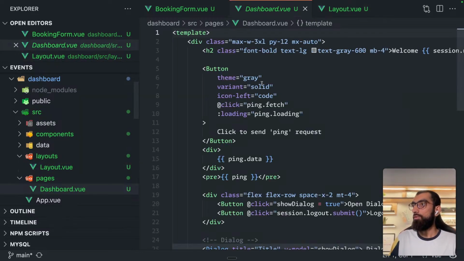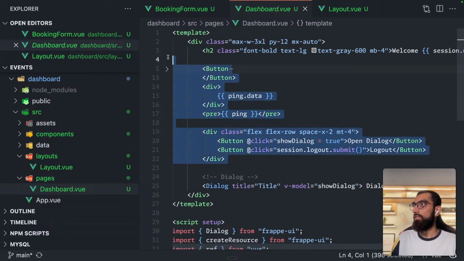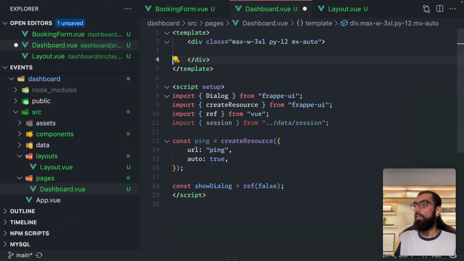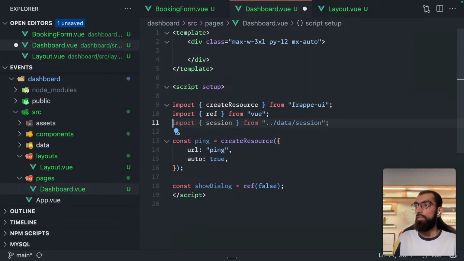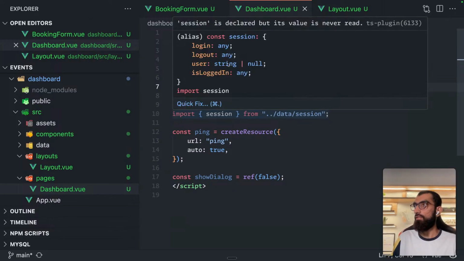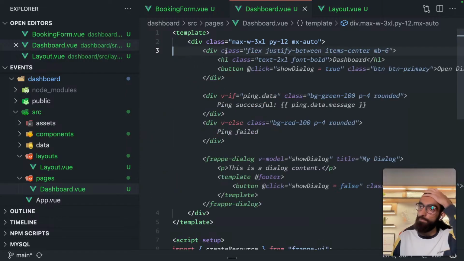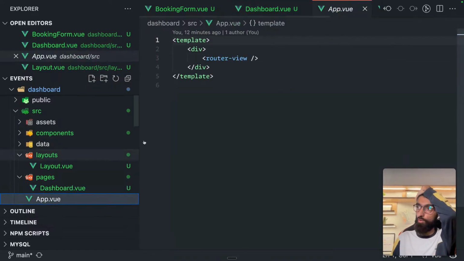That's fine. So we should clean up the dashboard now. We don't need this, that, or that. We don't need the dialogue. We don't need session. We'll keep it. That's fine. We'll keep the rest of the things here. So what I want is there is app.view.